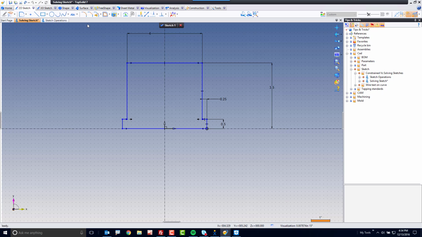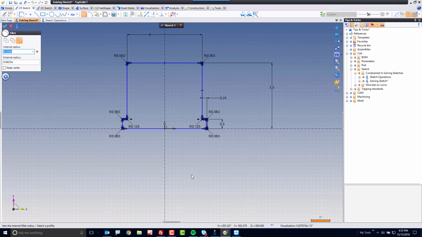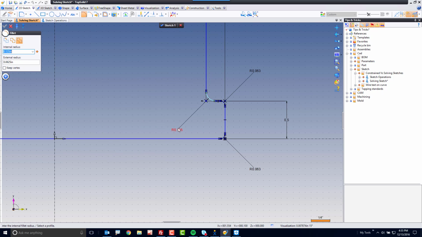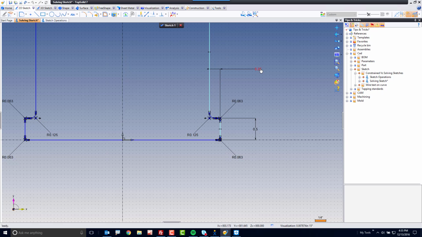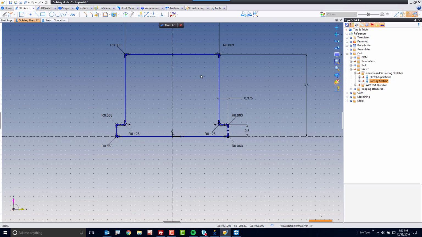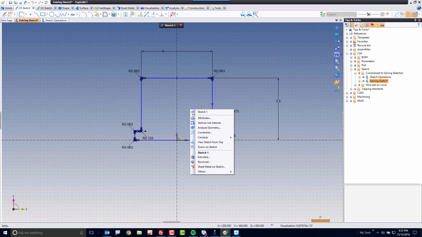Next, maybe what I want to do is add some fillets to this as well, and here I'm going to use interior-exterior radiuses. So for my inside fillets, I'm going to choose an 1/8 inch, and for my outside fillets, I'm going to choose a 1/16 of an inch. If we go ahead and select that, you can see my inside corners are an 1/8, my outside corners are a 1/16. Perfect. If I go and make a change, for example, let's make this 3/8, everything updates as we would anticipate. My sketch is solved.